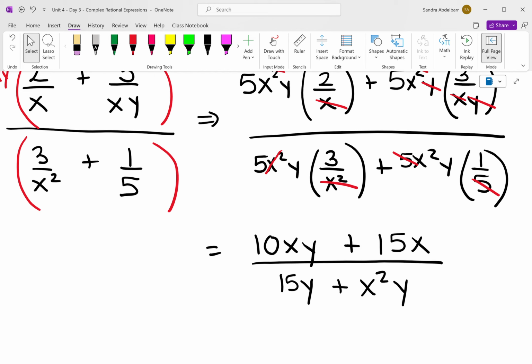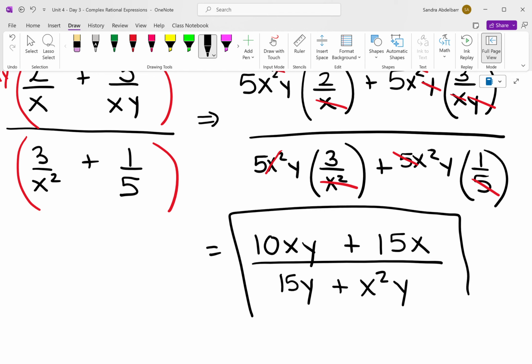Is everybody up to this part now? So I know that in the numerator, I can pull out a 5x, right? And in the denominator, I can pull out a y. But if I pull out a 5x in the numerator and a y in the denominator, will anything cancel? No. Since nothing will cancel, do I have to do that? No. If you want to do it, is that okay? Yes. If you do not know if things will cancel, should you do that? Yes. But I know things won't cancel, so we are going to leave it like this.